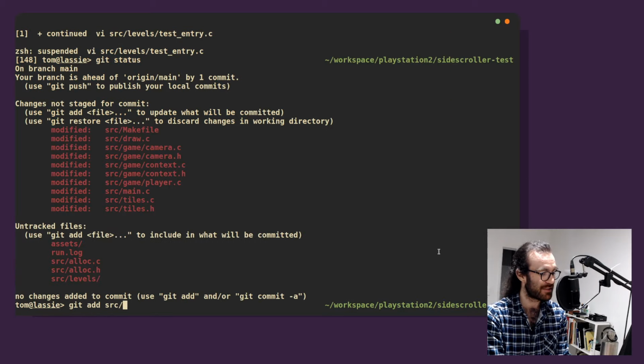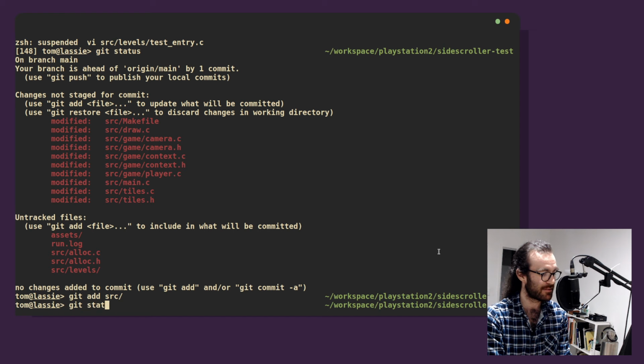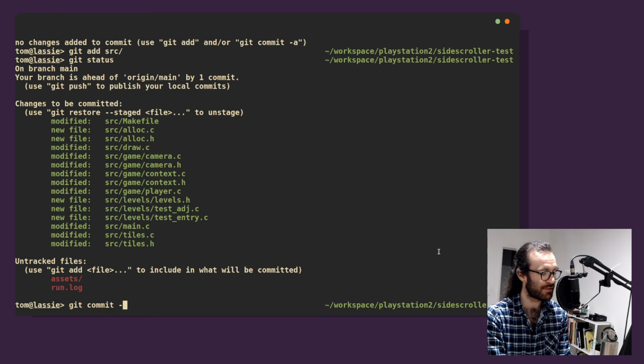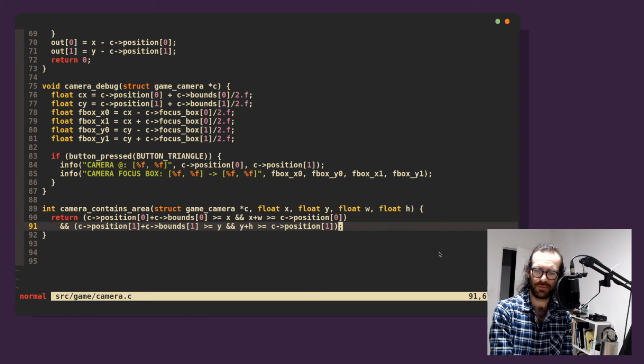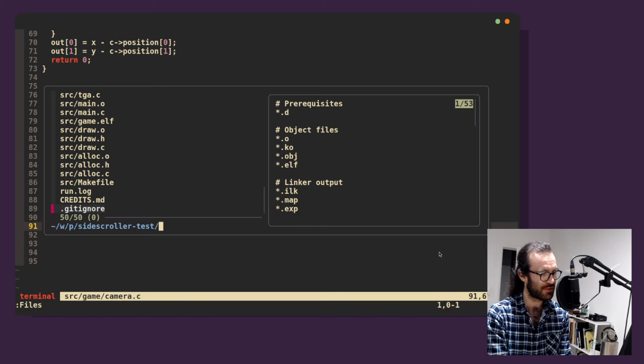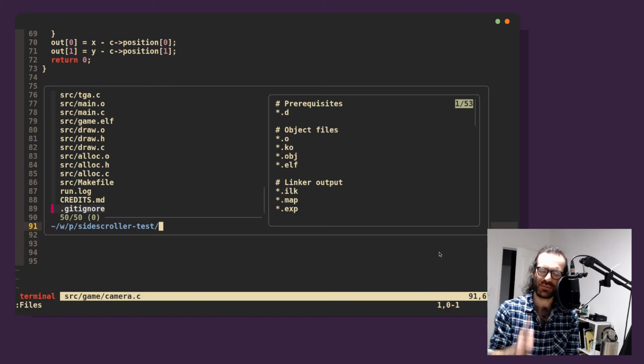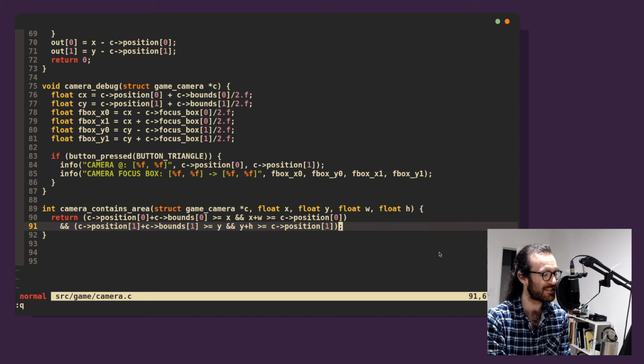Let's add some of this stuff because, and this is going to be a really silly big commit, we're going to say commit level buffer, double buffer level loading. We have 2 level buffers, right? So here's the thing. Here's where it gets interesting, okay? Let's add a 3rd level.